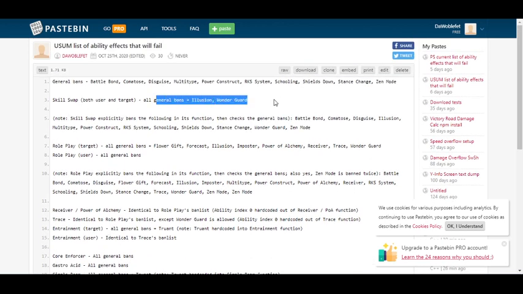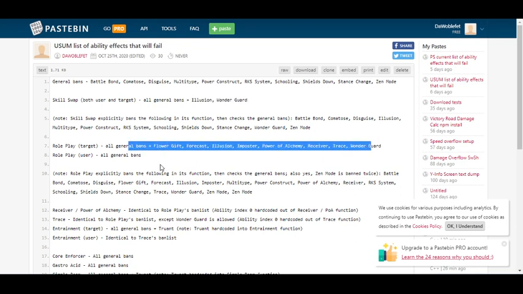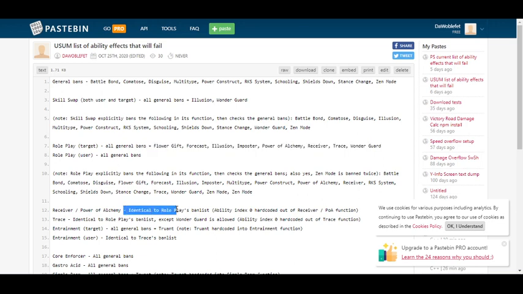You cannot override it with Skill Swap because of this. You can't do anything with roleplay with it. You can't Receiver or Power of Alchemy it. You can trace it. Wonder Guard is explicitly allowed to be traced, and Entrainment inherits from Trace. So that means that if Shedinja ever got Entrainment, maybe through Mimic or something, then you can give Wonder Guard to something else. But basically, you can use that as a way to figure out which abilities are affected, things of that nature.